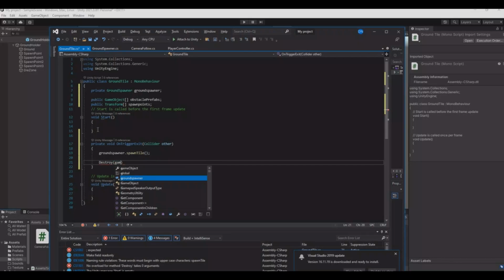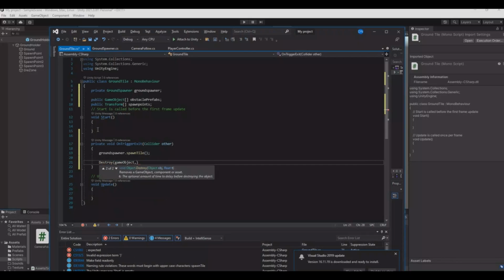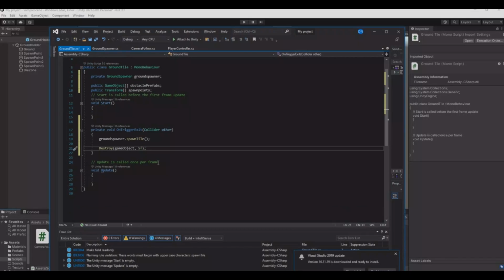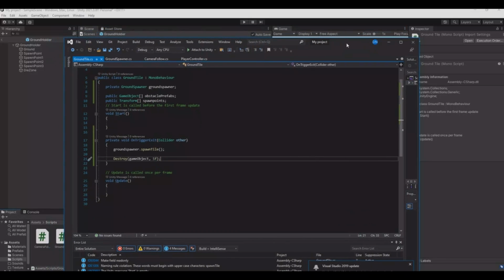So we will destroy that game object, and we'll do that after 5 seconds. So if your tiles are getting destroyed too fast or too slow, you just have to lower or increase this number. Let's test that out and see how it works now.